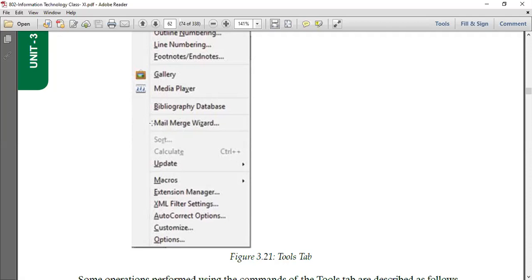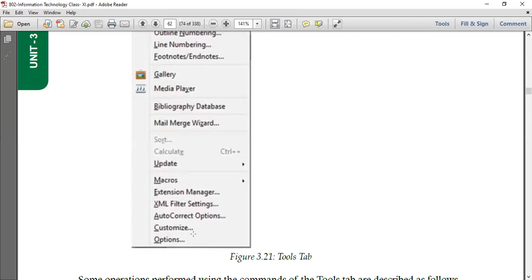Okay, there's an option called mail merge, from where we can send one document to multiple people. Mail merge is like if you have typed one invitation and you want to send that invitation to many people at one time. So we'll use this option for sending. We need a list of all the participants in a separate form, and then we can simply click and add the invitation that you have typed with that list, and then multiple invitations can be generated, and they can be sent separately. We can save them in separate files.